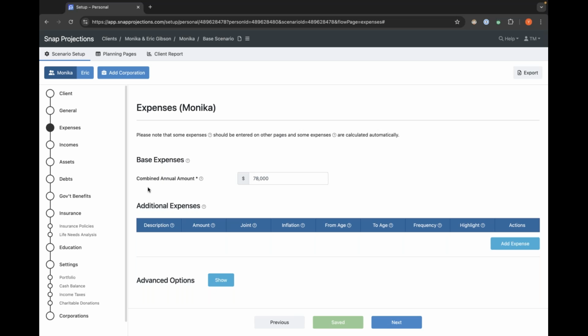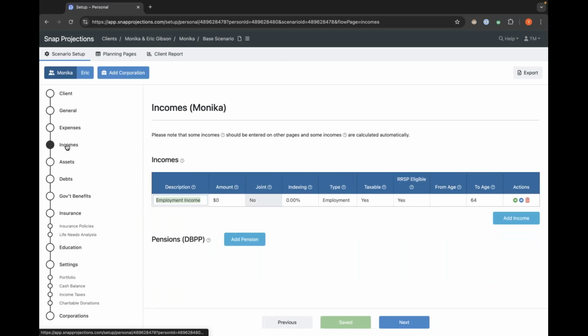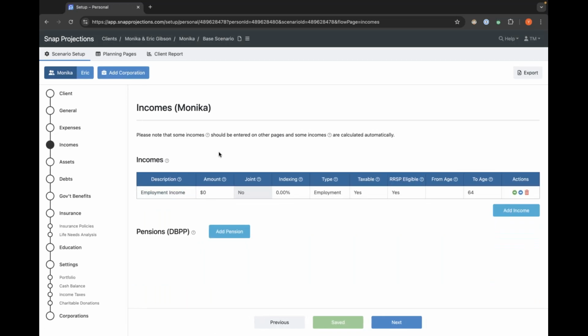Okay, we can go to incomes and I can click on the next page at the bottom over here, or I can use my navigation panel and click on incomes. Now, when we're creating a new projection, a new client, we provide you with a placeholder because most clients have some employment income.